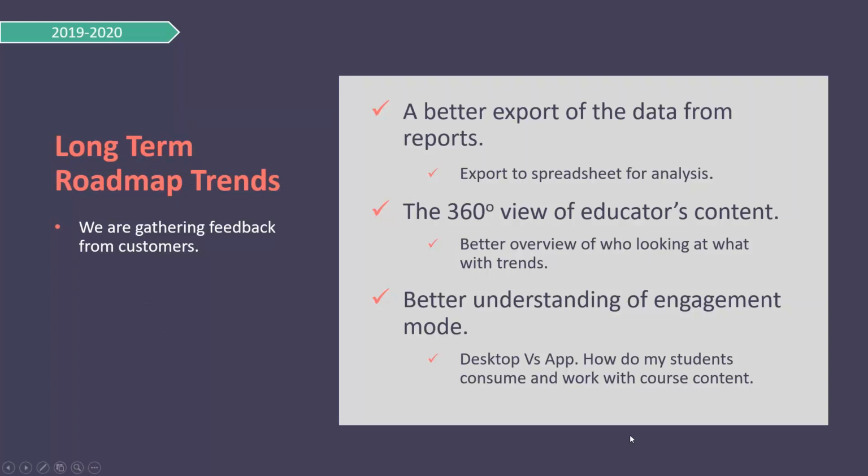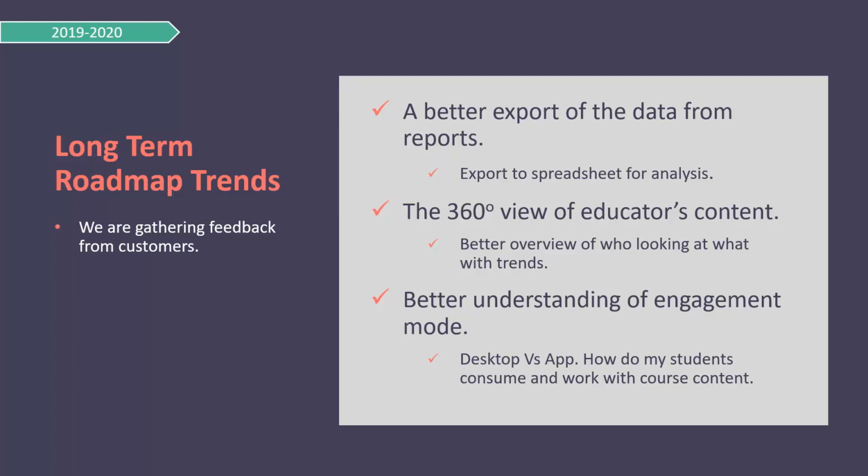So, long-term roadmap, a few of the other things. I have to say that these are trends, things that people are giving us feedback on, because basically our roadmap is based on research, but mainly based on what our customers tell us, what our future customers tell us, and what feedback we get from educators working in itslearning. We've been told a number of times it'd be great to be able to export some of the data from 360s. That's one of the things that we want to start doing in terms of our longer-term roadmap.